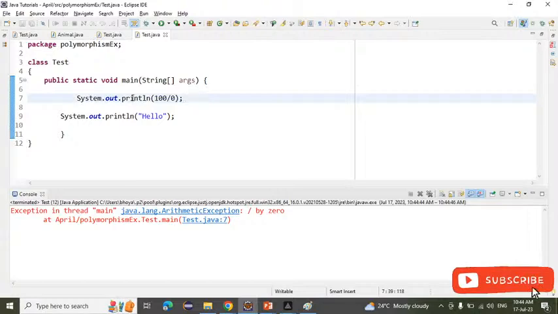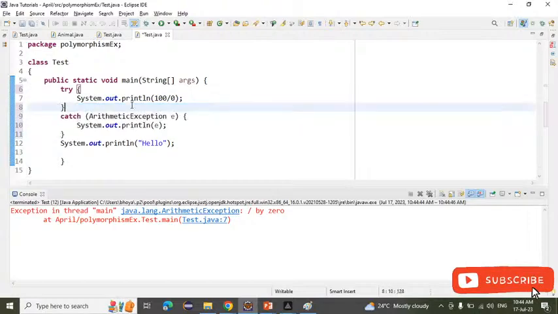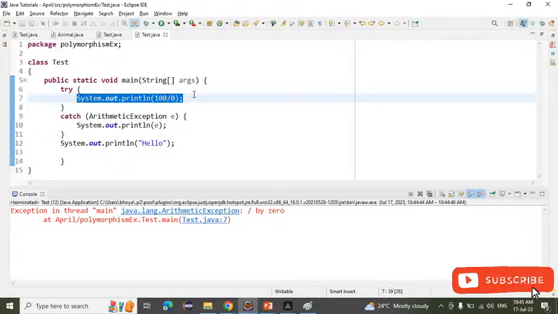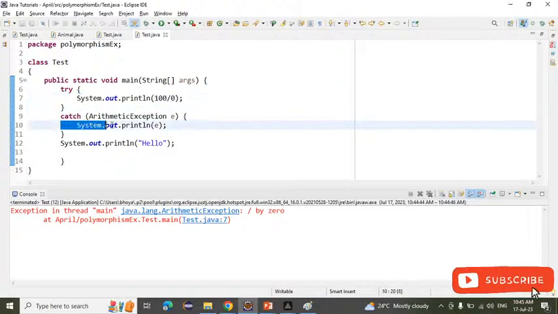Now, if I write the try and catch block here again, it will handle the exception, meaning we are writing an alternative way to handle this exception. Whatever we write inside the catch block is our alternative way, our handling code. And after that, with the try and catch block, it normally terminates our program, meaning our flow will be maintained.